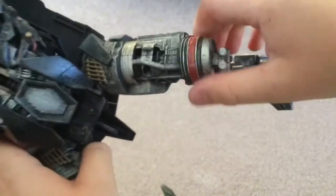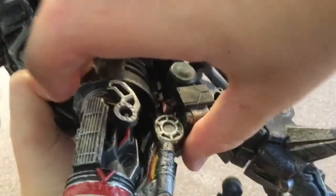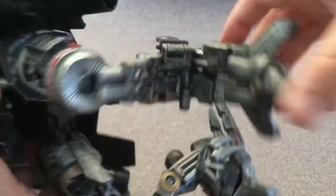He has no waist articulation due to the way he transforms. The hips are on tight ratchets, so they can kick really far forward to about that degree. But only back that far due to this giant panel on his back, right here. So it's a bit hindered. Can do a split. There is rotation at the thigh, and when you do it, that gear inside the thigh turns, which I'm a big fan of. You do get a knee joint, which I think is really cool. And the feet can pivot up and down ever so slightly, but if you have the shin formed correctly, it barely moves. And you can pivot the thighs, and there was no ankle tilt, so whilst it's slightly hindered, I think it's a pretty poseable figure.